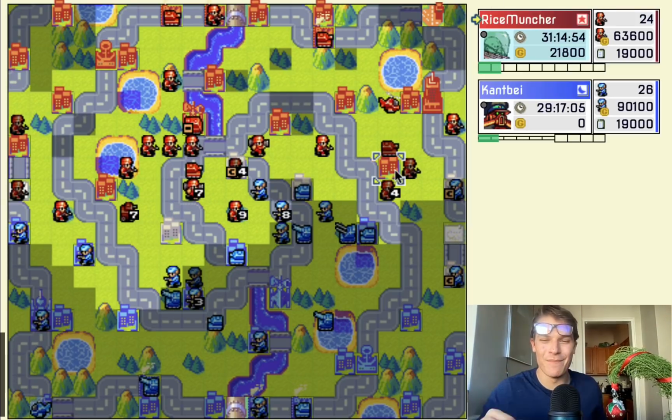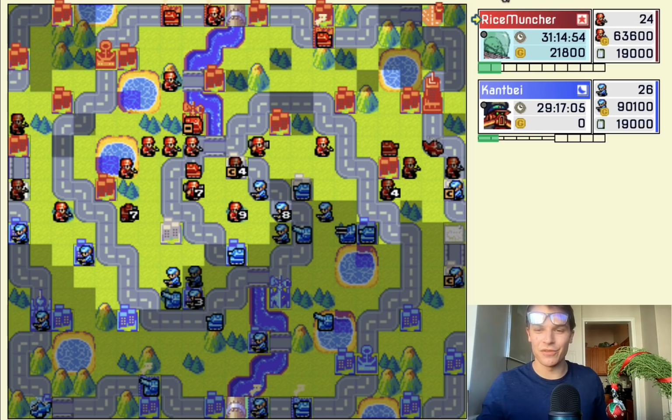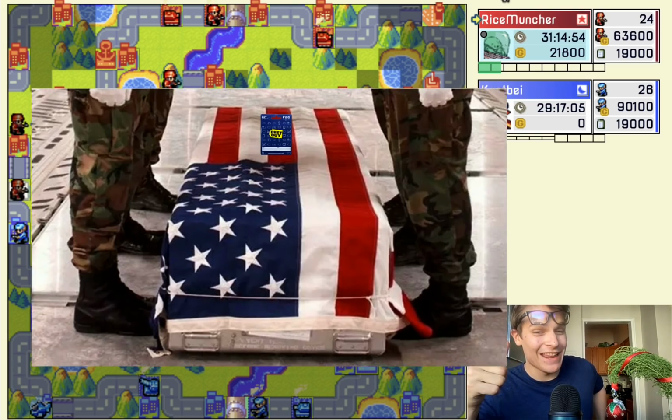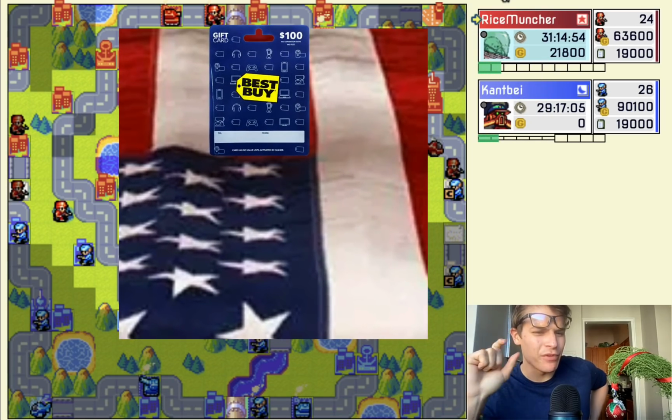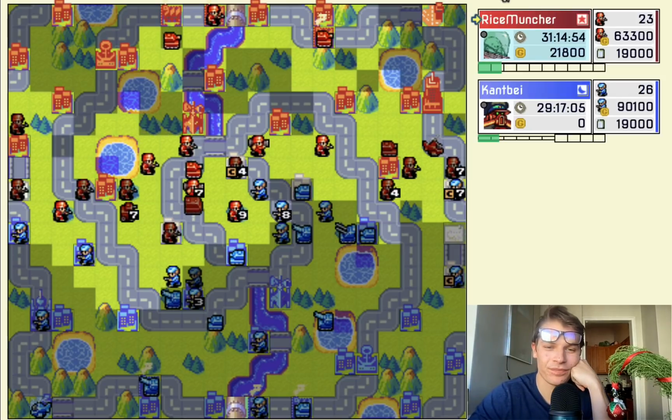This is Mang's infantry over here. I don't know what it's doing. You can't try capping that property right there. That's just suicide. Brave infantry or dead infantry, and don't you forget it. Brave infantry, dead infantry. You want to have backup for your infantry.